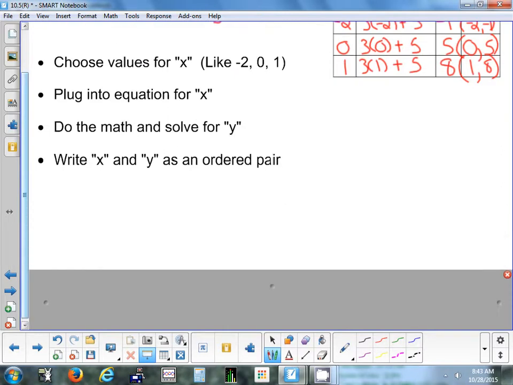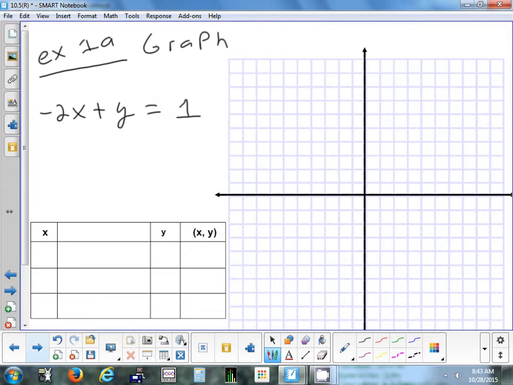That's it. So once I'm done filling that chart, that table, I can graph those points. All right. We're going to do a couple of examples. All right, so kind of directions you're going to see on a problem like this. It'll say graph. It'll give you an equation. Okay, first question, is this ready to graph? Is this the way we want it to graph?